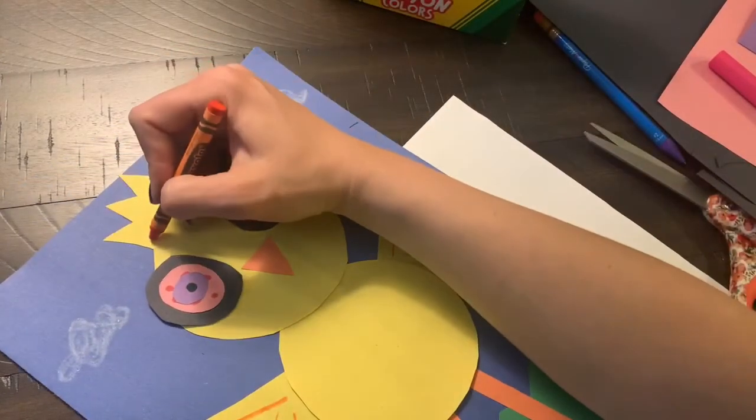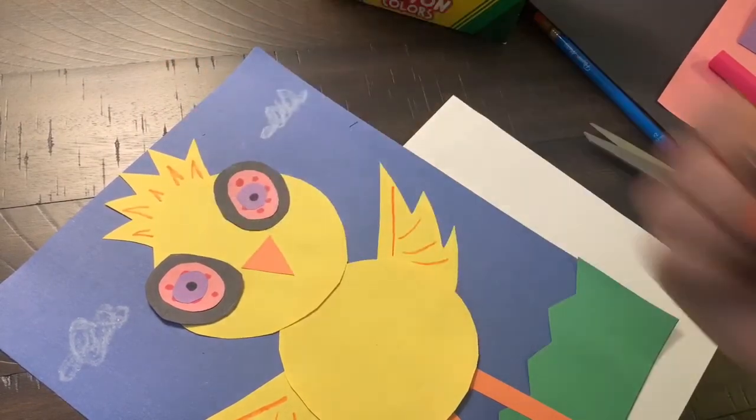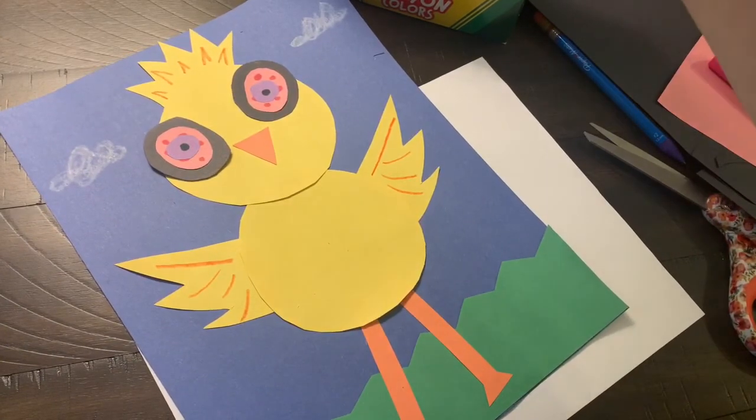You could add some more little spikies to his little crown of feathers up on the top of his head, and you're all done. There's your little chicken.